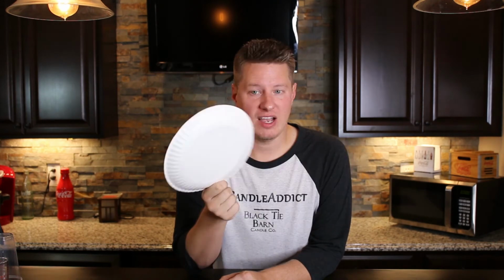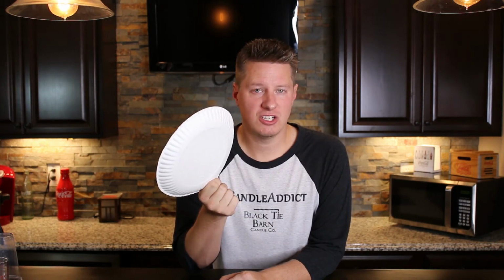You might get really creative and get something like this. You don't have to. What could I possibly need a paper plate for? One tip I found out a long time ago, especially for those of you that are using dye and color in your wax, is sometimes you need to know what that color is going to look like before you make an entire batch of candles out of it. It's not going to be exactly what it looks like when it comes finished in the jar, but whenever you add in color and you want to know, should I add a little more color, should I add a different color, what does this give me an idea of what this looks like?